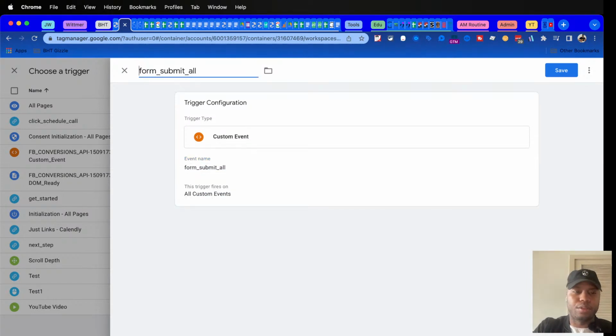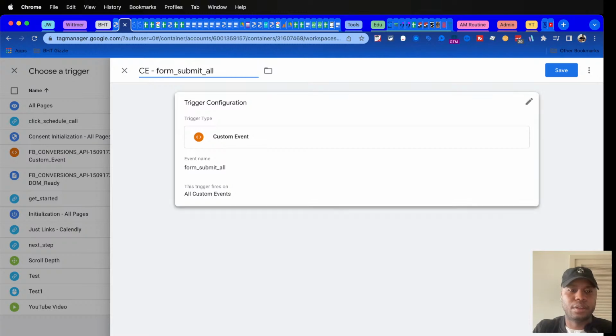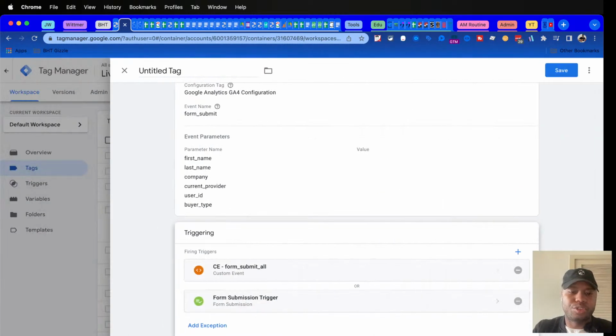So then I can go custom event. This is the submission trigger. So we're either going to see that or this standard trigger is going to fire, or both will fire. And then I can choose which one I want to keep. If both of these fire correctly at the correct moment in the way that I would like, then I will probably at that point remove this guy and test my own site with this standard form submission trigger.